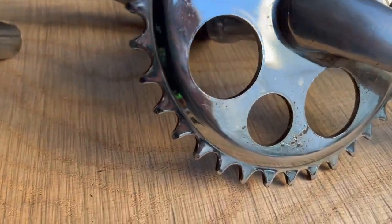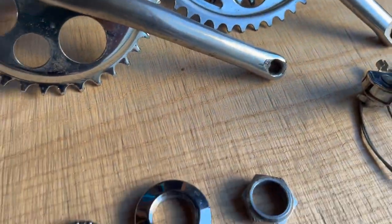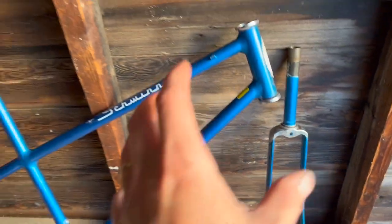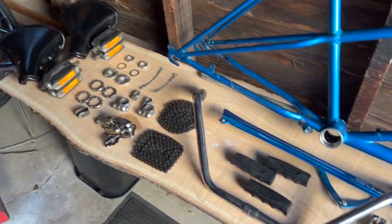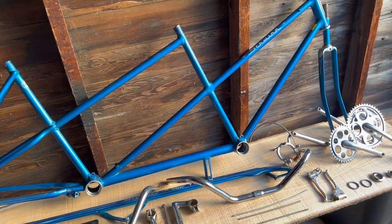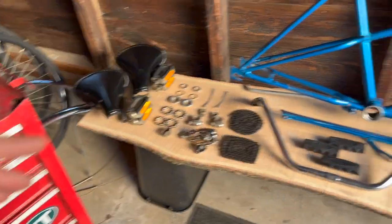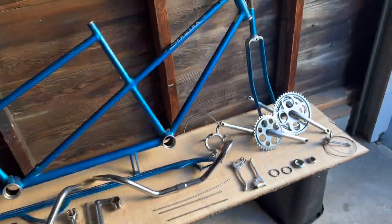So they're not perfect, but you know, it's a really old bike and I think it wears it well, which is nice. I like seeing this old, it's seen some stuff, so it deserves to wear a little bit of it in my opinion. So now all I've got to do is just kind of grease and put this stuff back. I'm really excited. I like being at a point like this where it's basically nut and bolt, and then getting to put fresh grease and put it all back together.